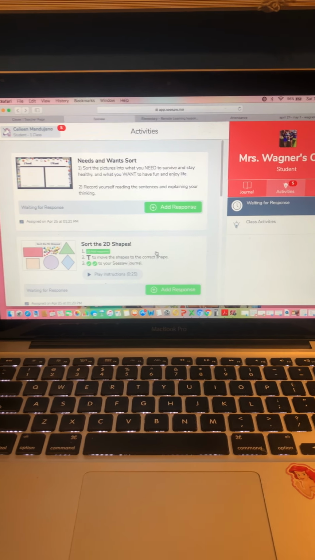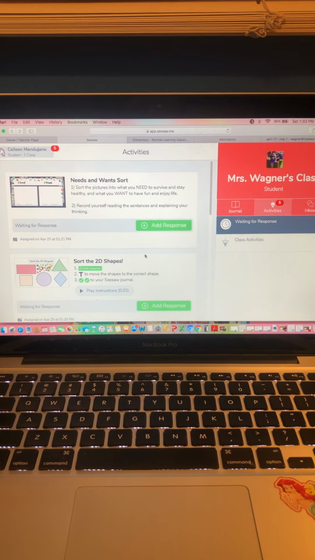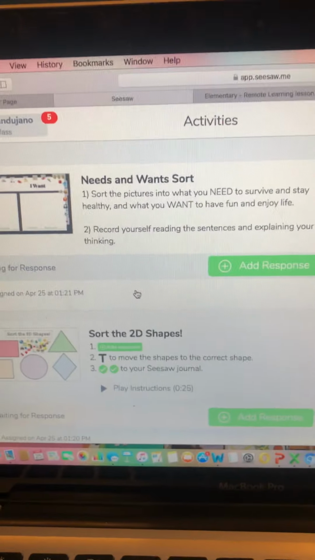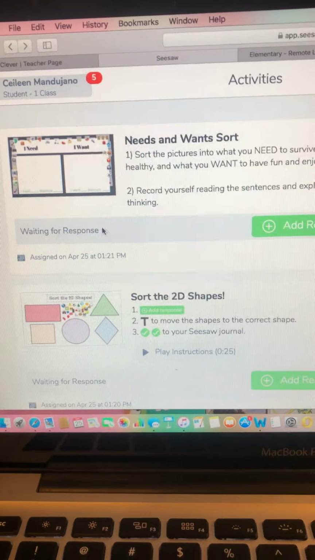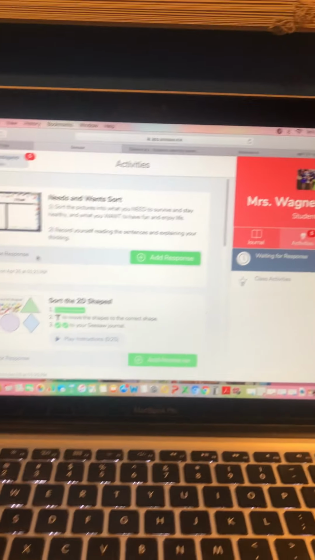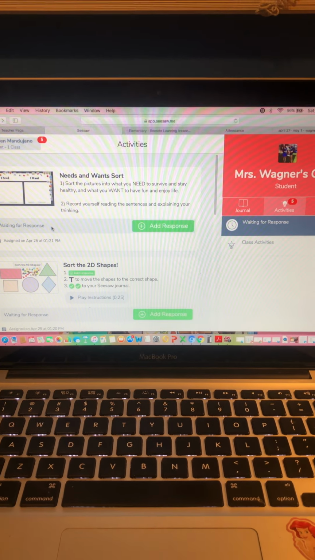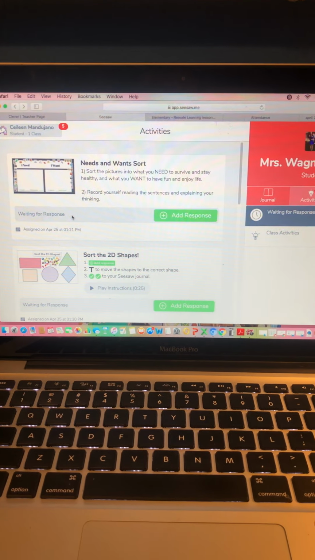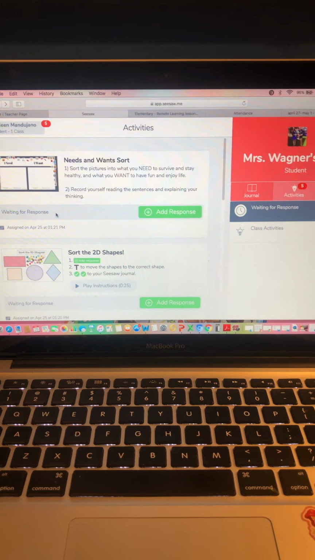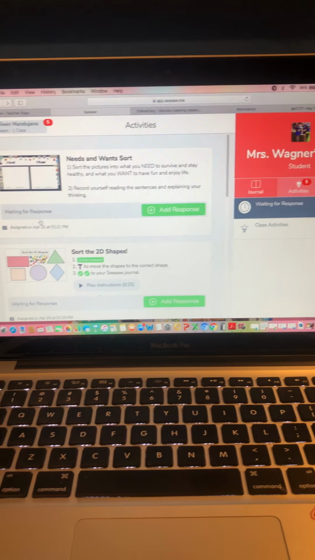And then again, it'll send it right to me, and it'll ask me to check for a response. As you can see in the activity, it has add your response, and then it says waiting for a response. That means it's waiting for the teacher to check the work to see how you did. So it's just like in class, when you turn something in, you wait for me to hand it back with a grade. So this is how Seesaw works. It's the same thing. You're digitally turning something in and you're waiting for me to correct it.